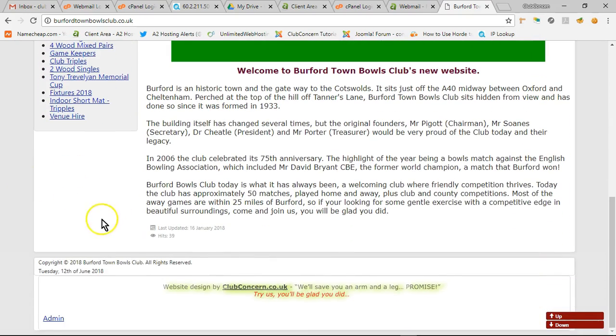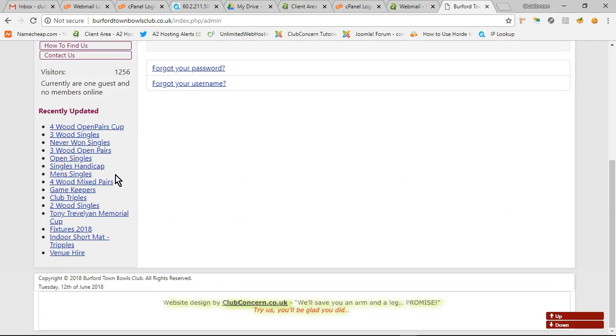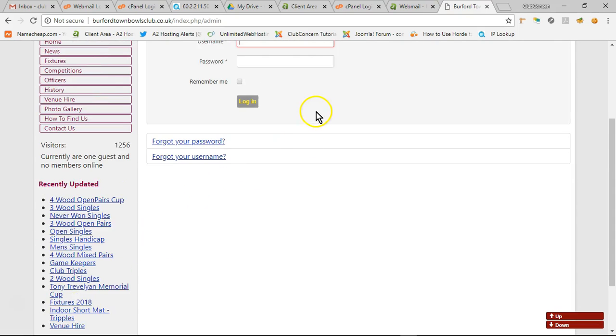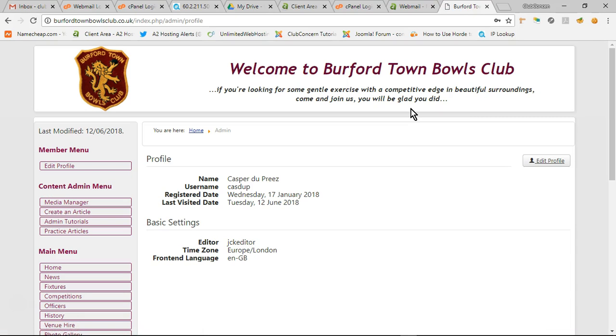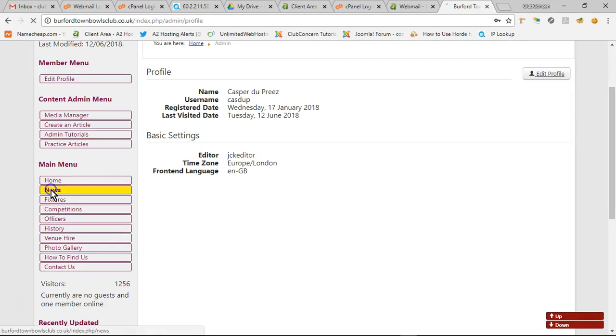So the first thing I do is sign into the website. I type in my username and my password and press enter, which will log me into the administration side of the website.